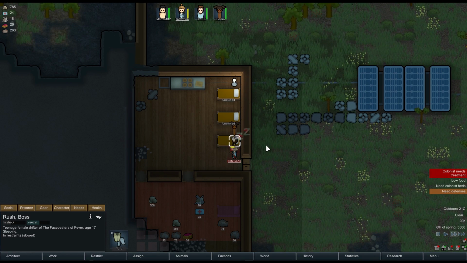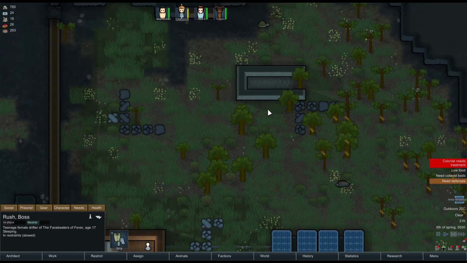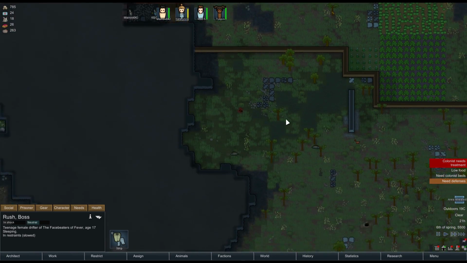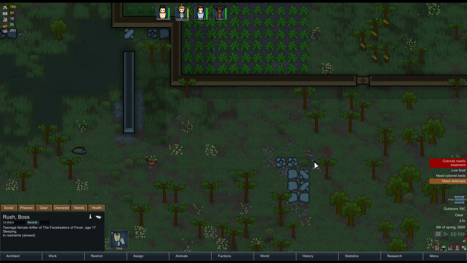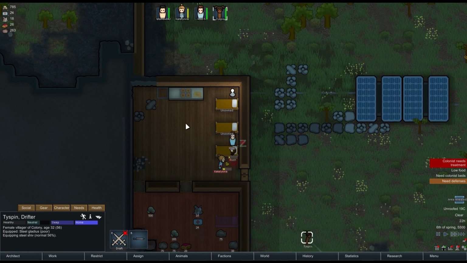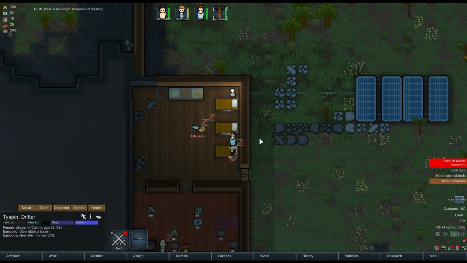Get some doctoring on the go. Because at the moment, getting any extra colonists, it really helps early on. Now, did he come with a gun or anything? Yeah, it came with a shiv. So Tispin, that's your weapon now. With a bit of luck, he'll convert maybe quite quickly.